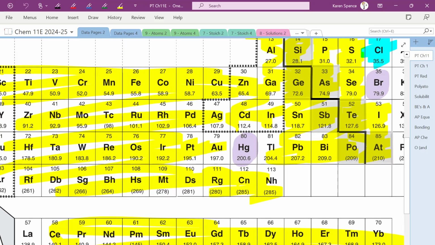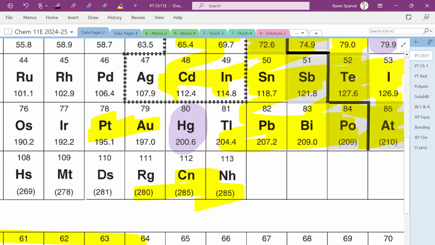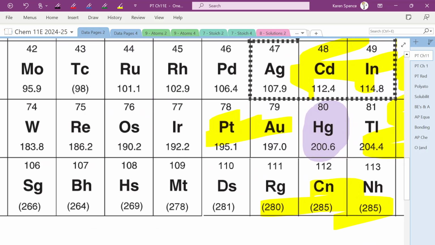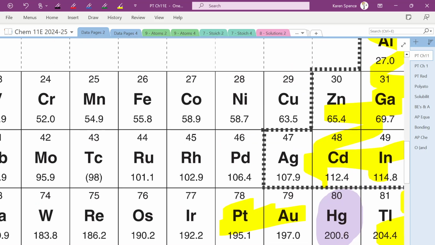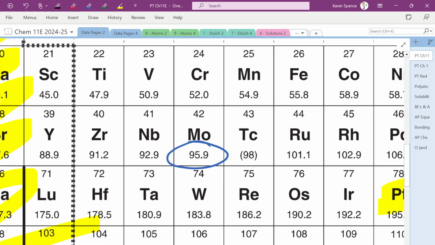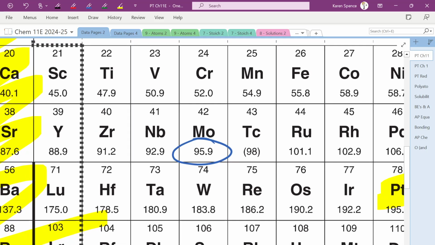Now, the question is, are we looking for 96 at the top or at the bottom of each square? At the bottom, okay? Because the top is the atomic number, the bottom is the atomic mass. So let's look for something that's around 96. We've got 95.9, so my best bet would be molybdenum. Is that good? Okay. And you could do it with a whole bunch of math, but you can just do that approximation as well because it looks fairly evenly distributed across that entire range. Okay? Save yourself the hassle.